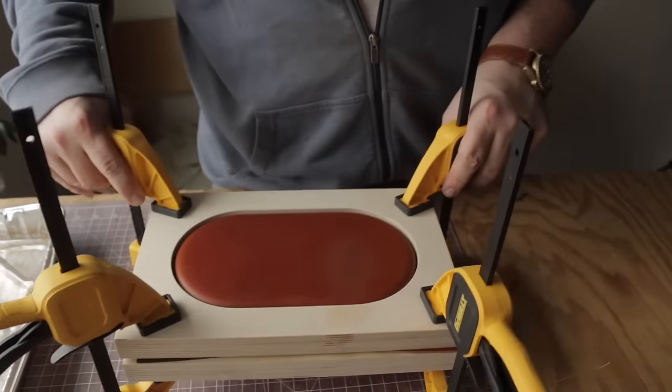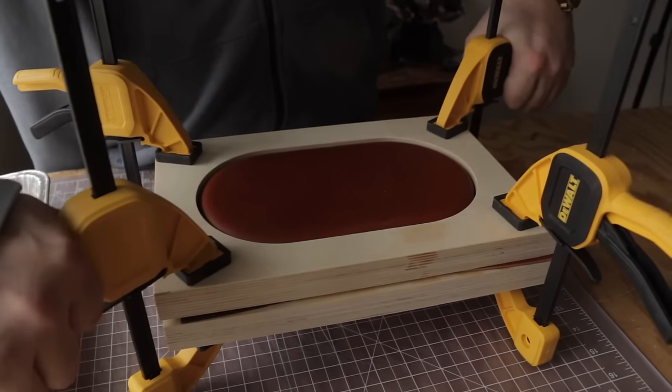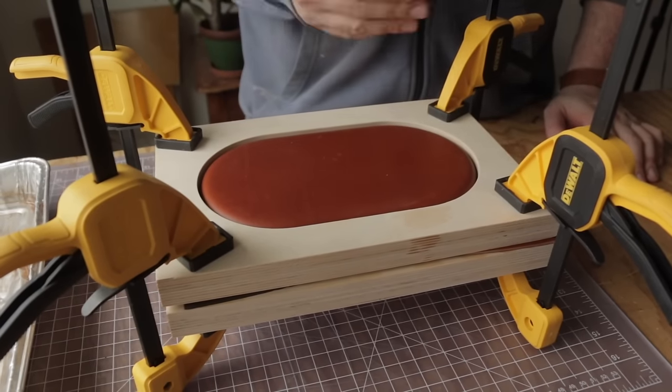And that's it. So we are just going to let this sit. I usually let these sit overnight, just to make sure that they dry. And that's pretty much all the hard work. So we're going to come back tomorrow and we'll show you how we do all of our finishing work.